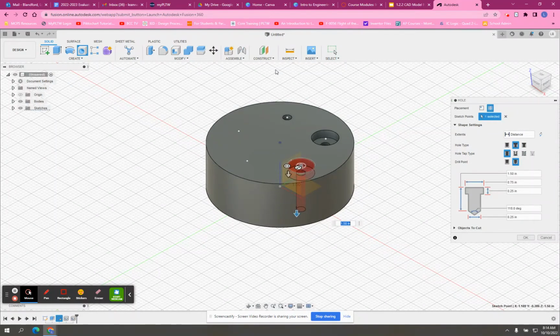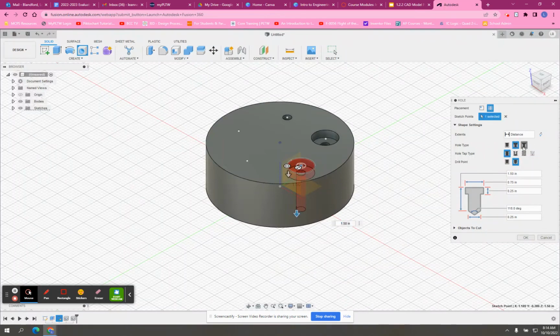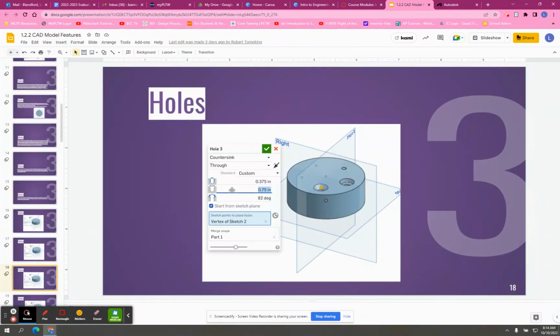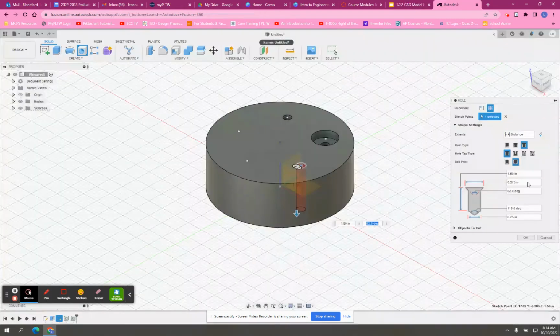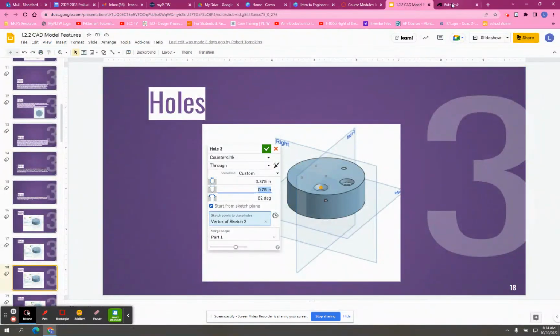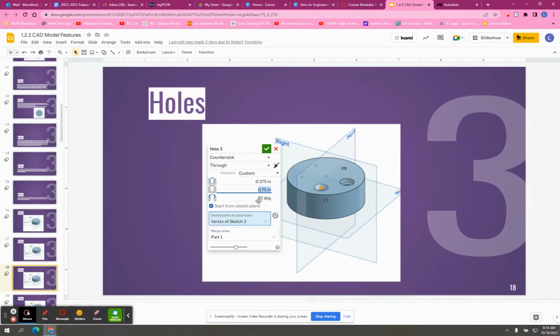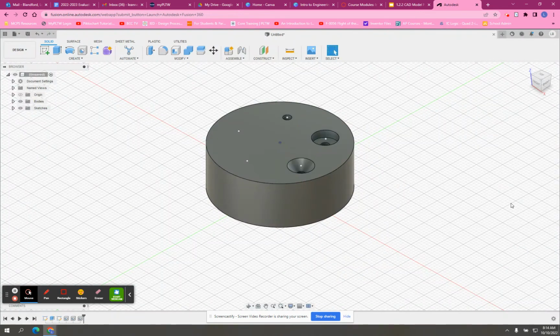I'm going to click the third hole, and looking at our activity guide, that third hole is a countersink hole that goes all the way through. We have those measurements again. So this time I'm going to choose countersink. Okay, so my countersink across the top right here is 0.75. So we're going to change this number to 0.75. Fantastic. The angle is 82 degrees. It's already set to that. Huzzah. Our distance, again, goes all the way through. We can tell by looking right here. And then my diameter for that lower portion is still 0.25. So I'm going to hit OK. And there's my countersink hole.